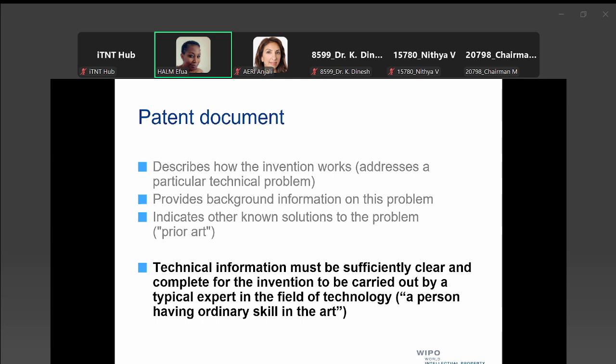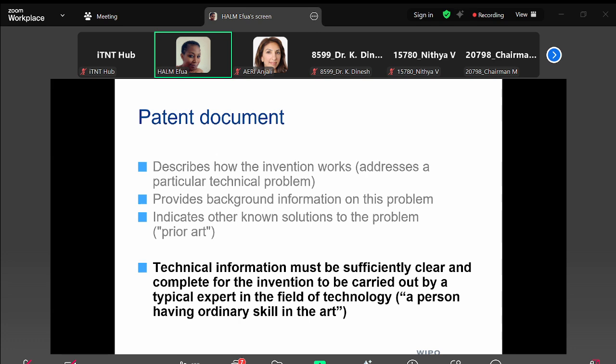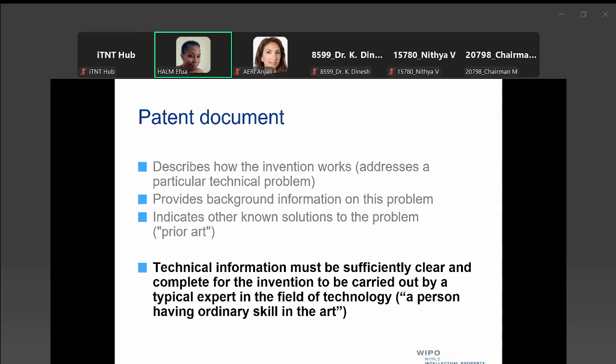So basically, if we're saying that we want to make sure that we're building on information or technologies that are already in the public domain, what we're trying to do is to make sure that there are actually experts who can carry this out. Otherwise, it's futile. Okay, so this technical person or this typical expert is whom we call a person having ordinary skill in the art. I will not have that skill.